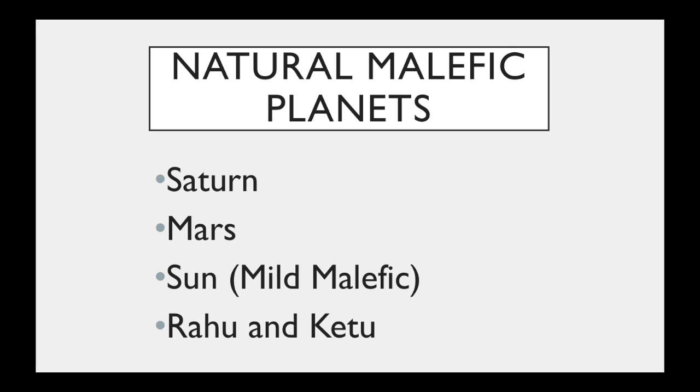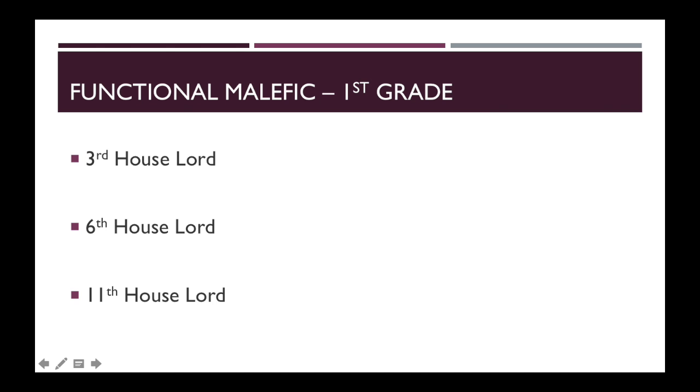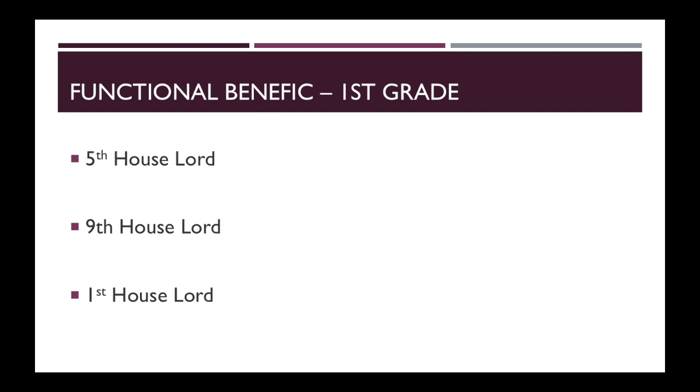So for any ascendant, the ascendant is the first house. For any ascendant, the third house lord, the sixth house lord, and the 11th house lord are usually malefic, and malefic of the highest degree. Whereas the second house lord, eighth house lord, and 12th house lord are also malefic planets. Now, if the planet is lord of a trine, that is first house, fifth house, and or ninth house, then it's functional benefic for you. It's the most benefic planet in your chart.